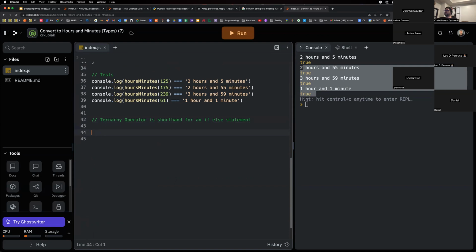So if has anyone ever seen a ternary operator used, or if they used one before, even if they weren't sure what they were doing?